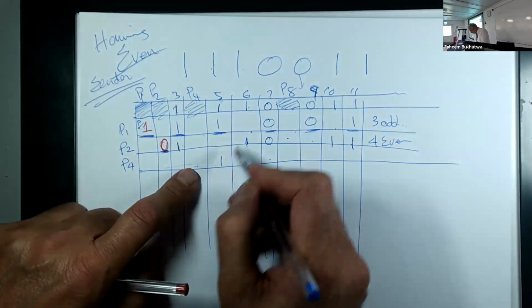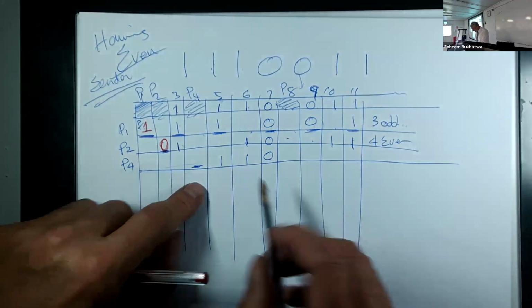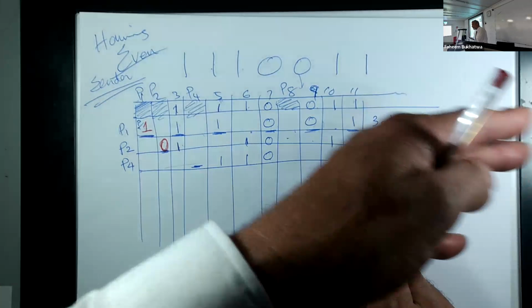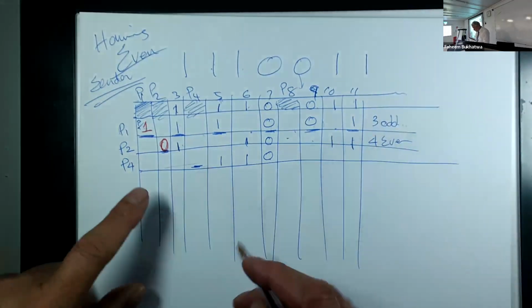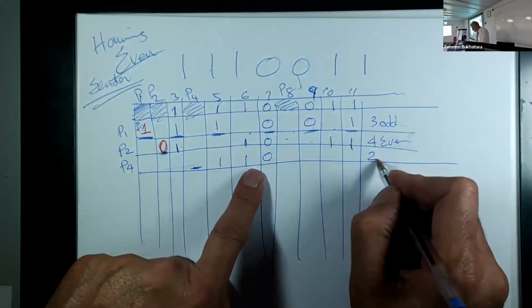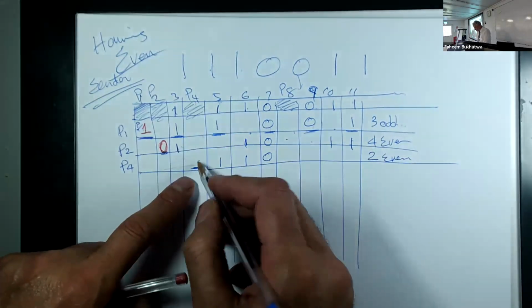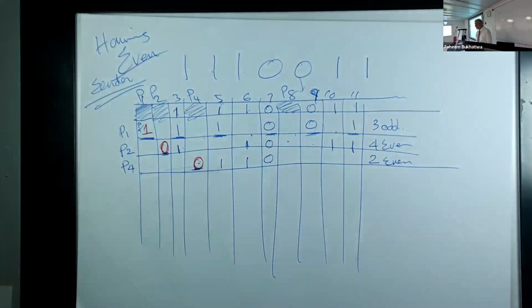So number 5 is 1, number 6 is 1, number 7 is 0. And 4, we don't know it yet. And then we skip the next 4: 1, 2, 3, 4. And if there are more, 1 or 2 columns, take them, but there isn't now. And therefore you count how many ones. There are 2. They're already even, so we should not put a 1 here, we'll put a 0 to keep it even.